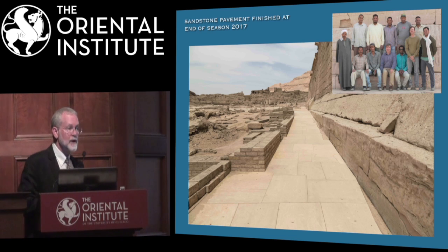And this is what that paved area looks like today. And you can see that there are absolutely no regular stones at all. Everything is quite different. And we have enough of the original Ramses III pavement that survives to indicate exactly this style. And this is the stone team, headed by Frank Helmholtz, assisted by Johannes Weniger, and our very, very talented group of Egyptian stonemasons who we have essentially trained from scratch. And we have a couple of new ones who we added to the team because of this grant.